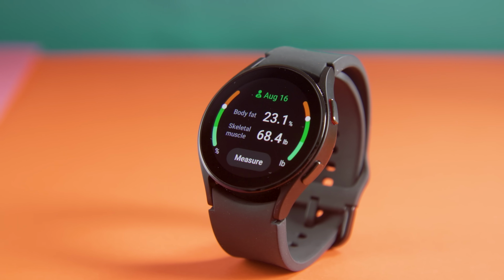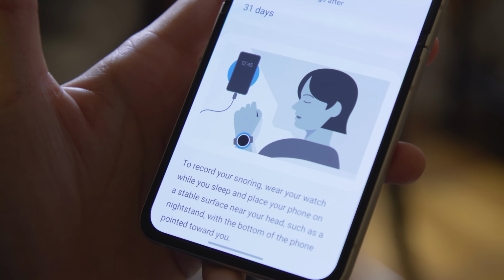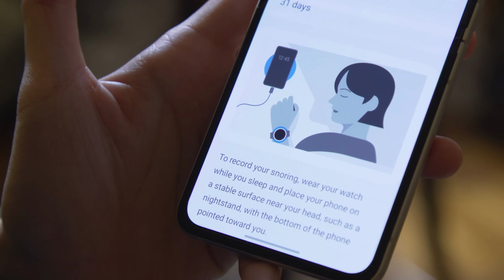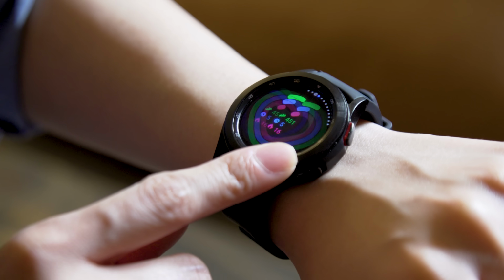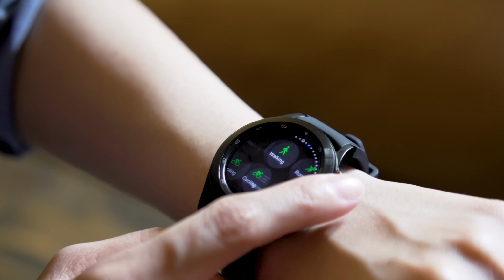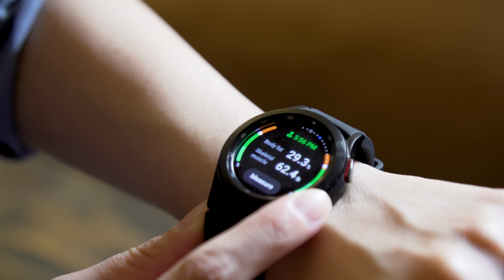Though some of the newer features like body composition measurement and snore detection might not seem immediately useful, they could provide helpful insight over time. The new Wear OS powered by Samsung isn't a huge departure from Tizen, which means we're still getting a powerful, intuitive interface with comprehensive health tracking features.